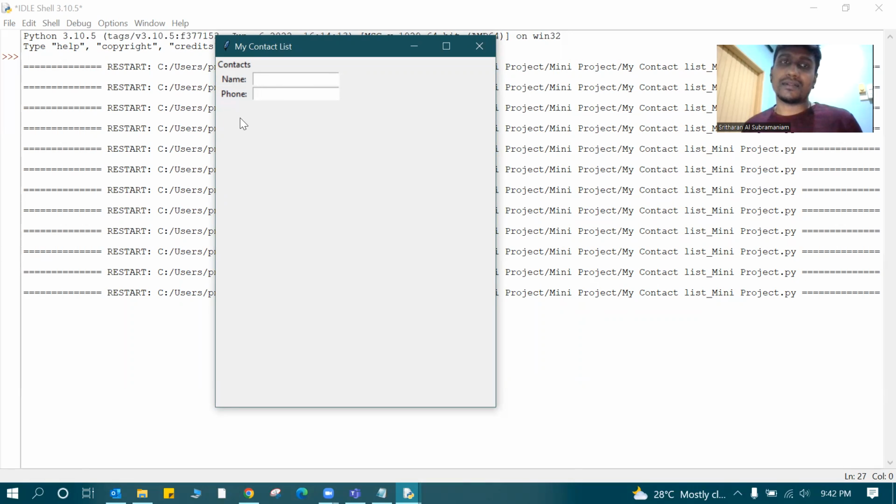Okay, last one is the option email, to enter an email address.